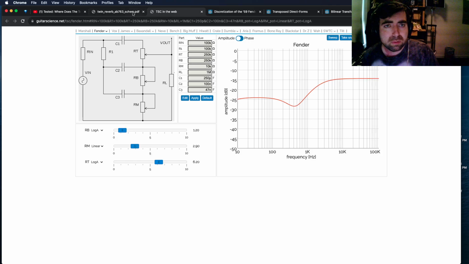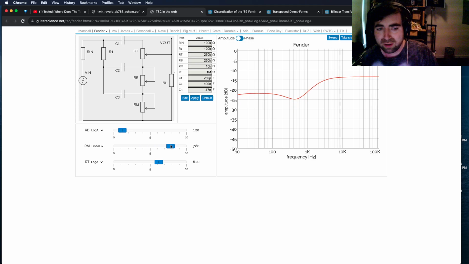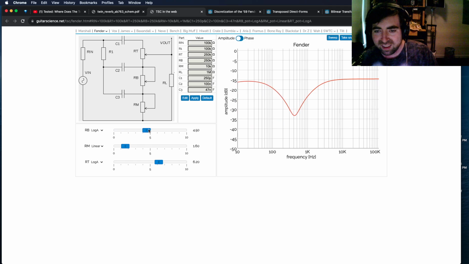So I think it's worthwhile to try to model this correctly, which I have done now, actually. Foreshadowing, I'm making this after I figured things out. Yeah, you can really see the character of the bass band change as you're going out of the range here.